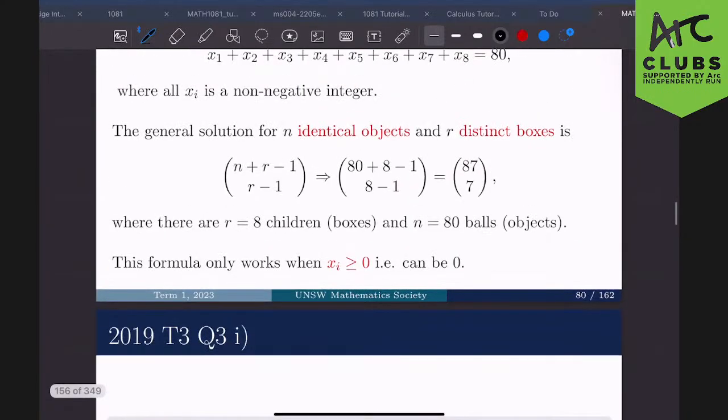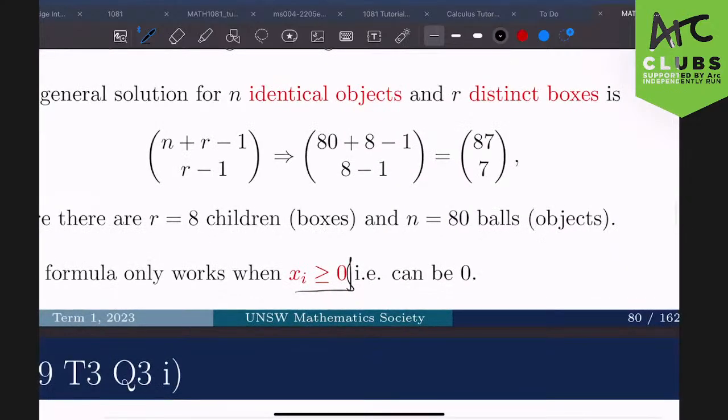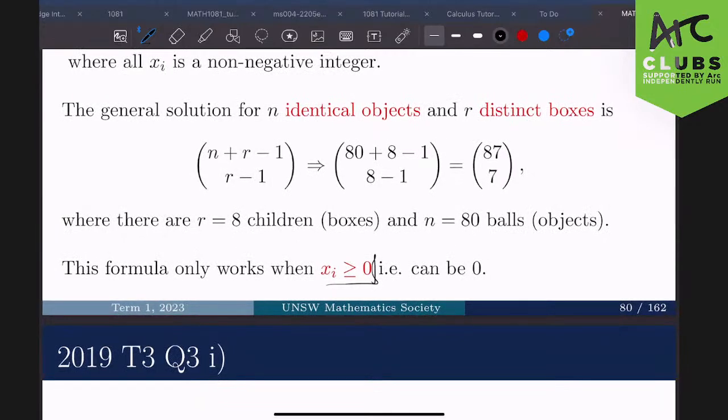Yeah, so this is an important thing to note. And the next question, as in question B, will look into a case where they get at least... But I'll further explain this soon.